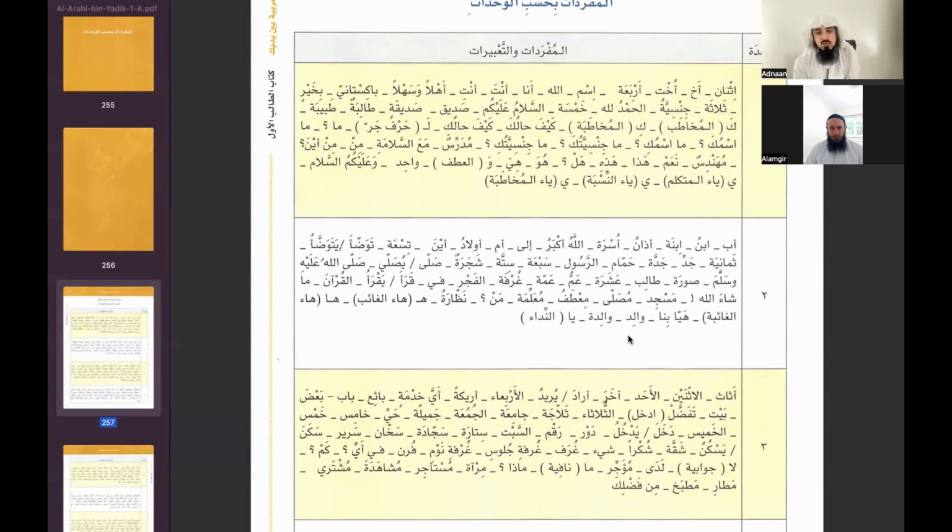And then we will go into detail when it comes to Nahu, which is grammar. And I'll probably teach you from the book Al-Ajurrumiyyah, which is a book written in Nahu. Even though there are a lot of grammatical rules here, from there it's more structured. It's specifically for Nahu, inshallah.